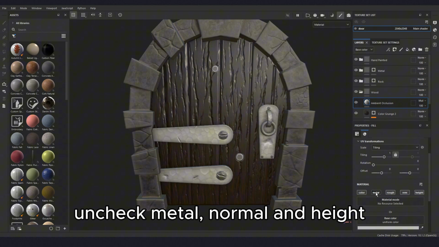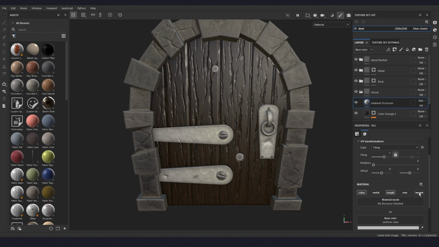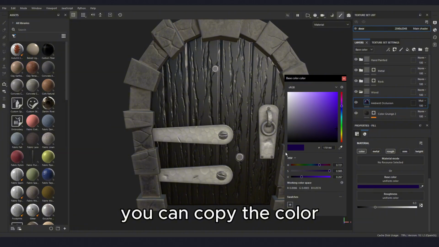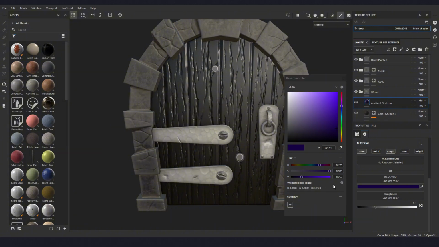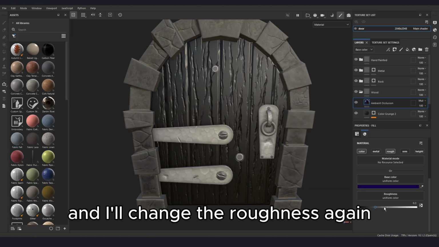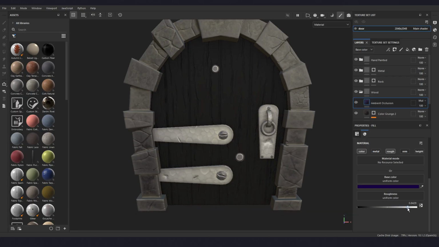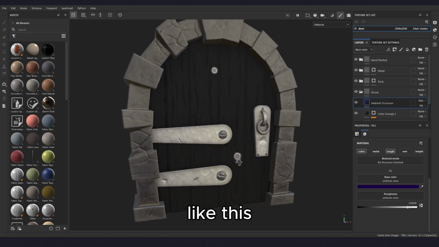Uncheck metal, normal and height. You can copy the color. And I will change the roughness again, like this.